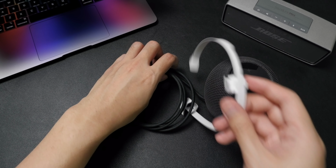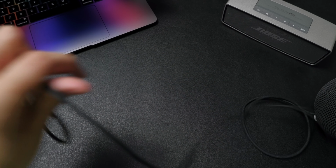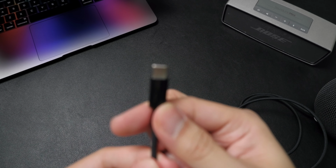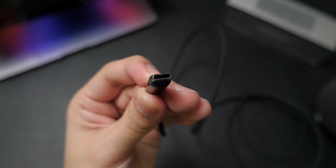It's really, really nice. And you can see the cable now. It is black and braided, and it's very high quality. And it is a USB-C. Yep, so here's the connector. It is a USB-C, so any 20 watt or 18 watt power brick will do to power up this HomePod mini.